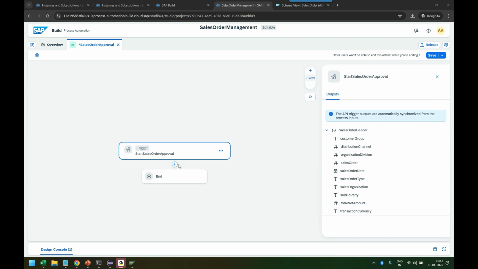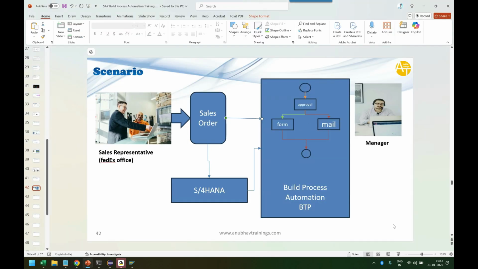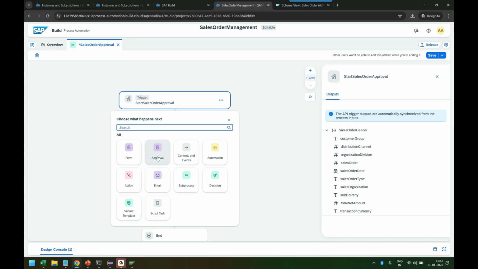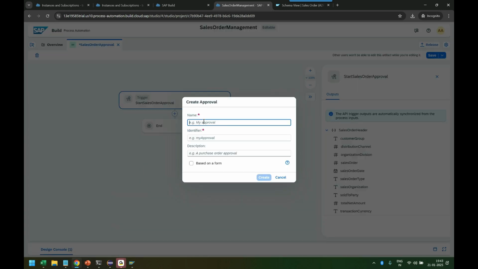So let us click on the add button to add an approval form, like I demonstrated in the PPT first. Now I just go back and click on add to create an approval form. So let's create an approval form. Yes, and we can click on create, and this is the order approval form. You can give a name. Identifier is a unique ID of every artifact which you create, should not have a space, and description. Approval form for order. Yes, so I can click on create.